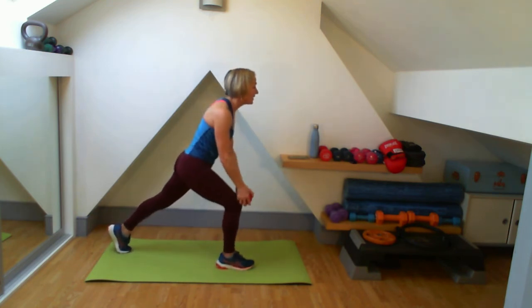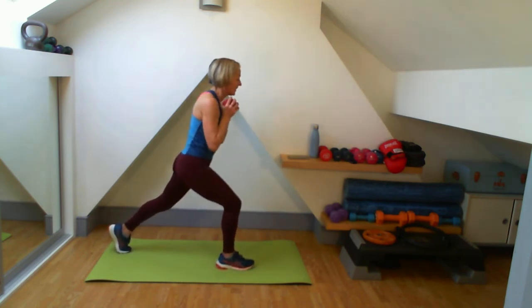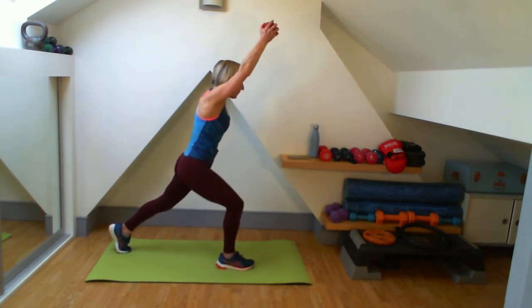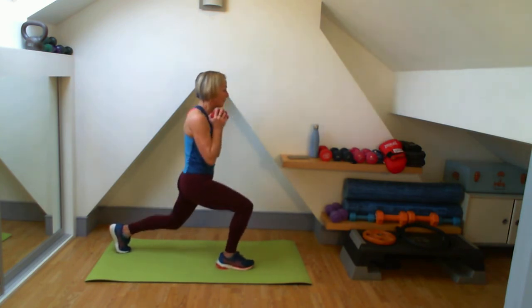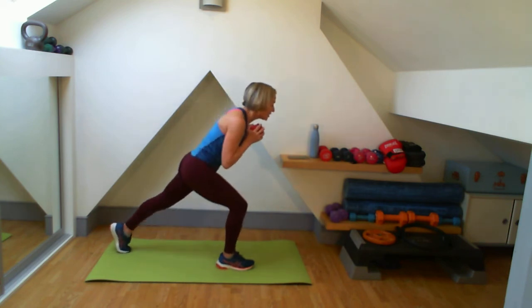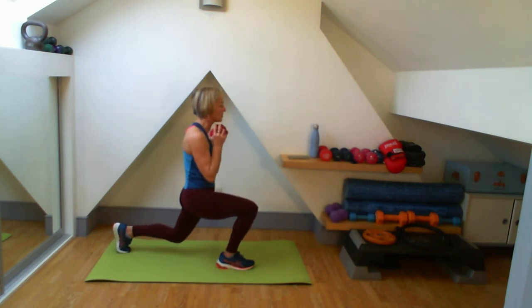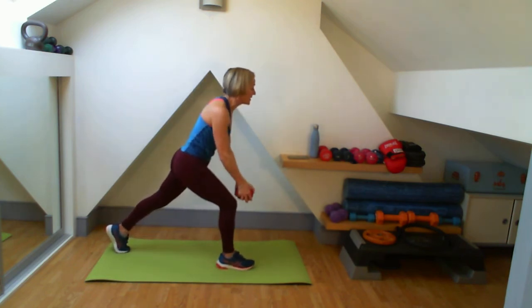Lovely, good. Up. Back down into your lunge. Shift yourself forward. Up. Lovely, good. We're just about to be into single figures.